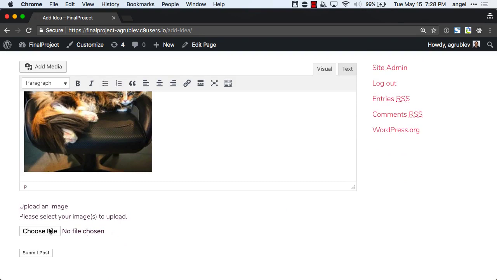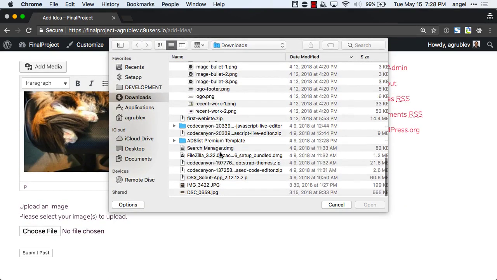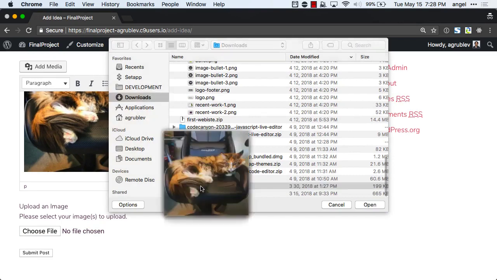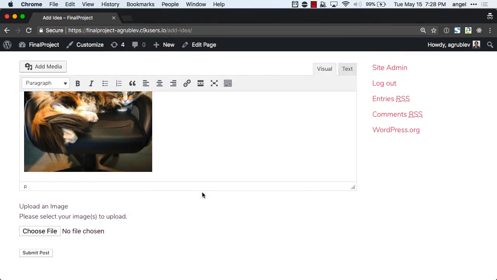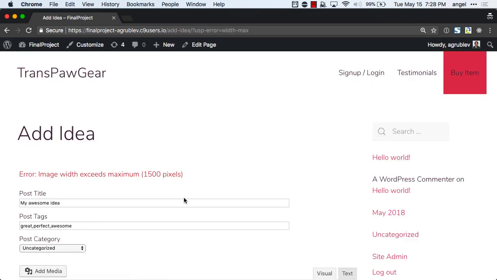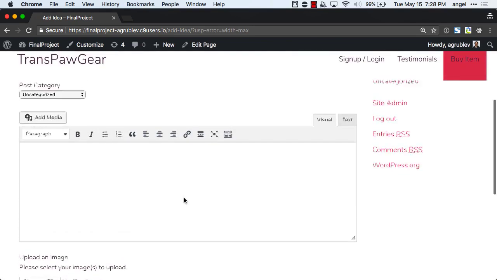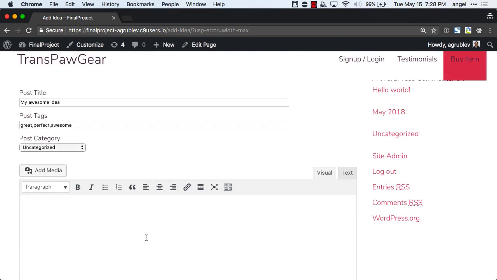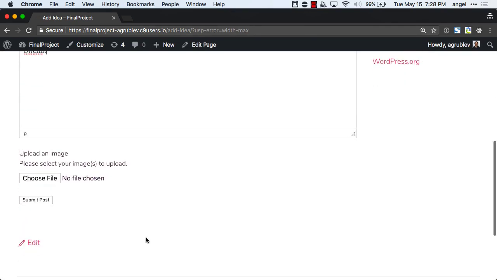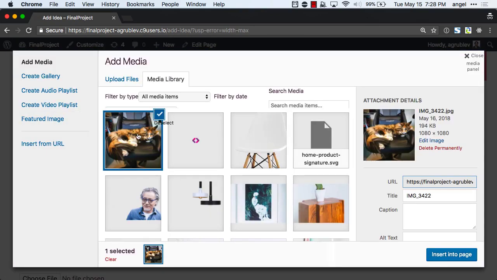And then this is the featured image which would show up if you have a list of all the ideas with just the title and you want to have the cool image. That's where they upload that one. So let's find another cat image. And then they click submit. Oh, the image is too big. Bummer. Oh, and it erases everything. That's swell. But at least the image is already saved in here, so we can just add it this way.